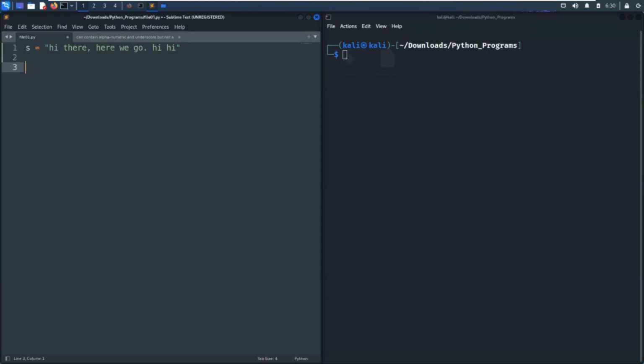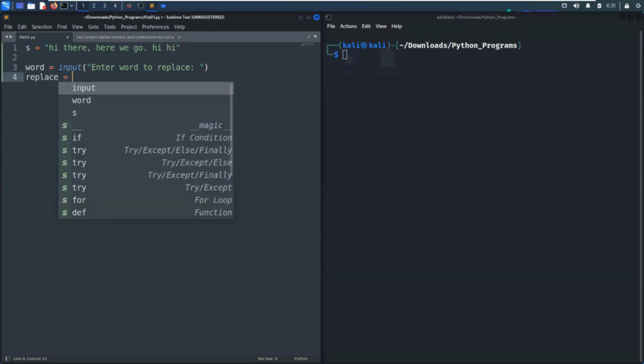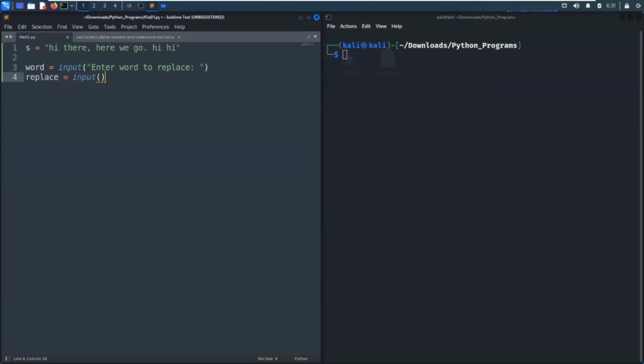I will take two inputs: one is the word which I have to replace, and another is the input with which word I have to replace.